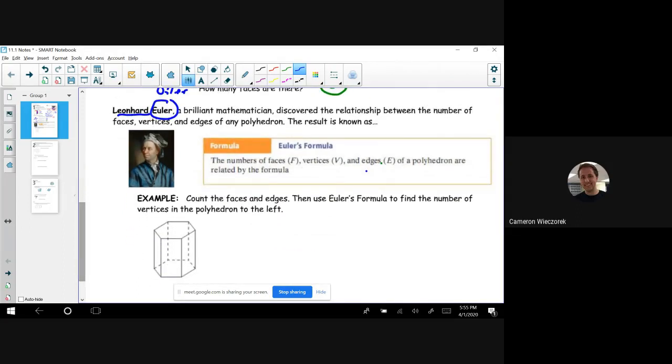The relationship that he discovered was that if you actually know 2 of the pieces of information, you can solve for the third. If you have a 3D object, the number of faces plus the number of vertices is equal to the number of edges plus 2. And that's the real important part at the end. Even though it's a 3D object, we're only adding on 2. So that number right there is 1 less than the number of dimensions of the entire shape. Okay? So the number of faces plus the number of vertices of the 3D figure is equal to the number of edges it has, but you have to make sure you add 2 onto that.